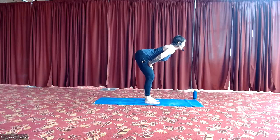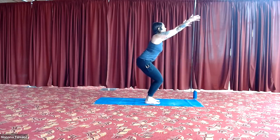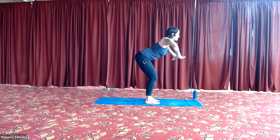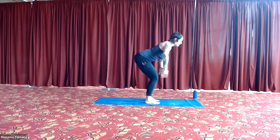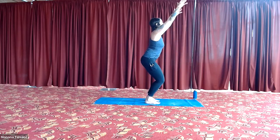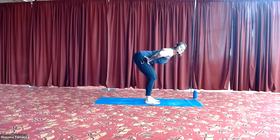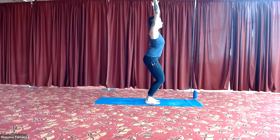Take a breath. And then you're just going to drop your sit bones, butt down, and take your arms up and find your chair squat. Bring the weight a little more into your heels. Tip into your chair. Then, tip into your table. Tip back to your chair. You got 2 more. Tip to your table. Back to your chair. Arms are optional. Can keep your arms at your side.